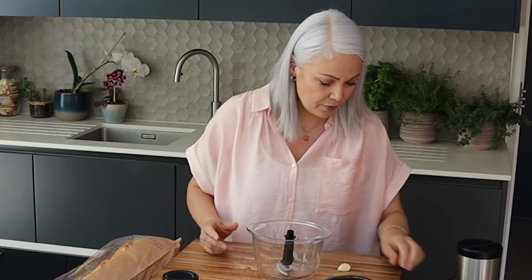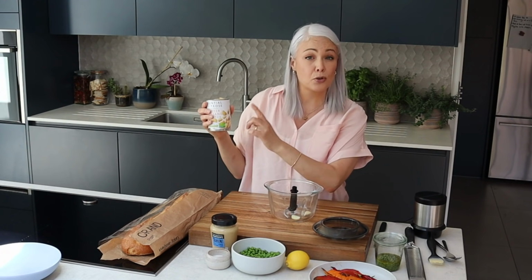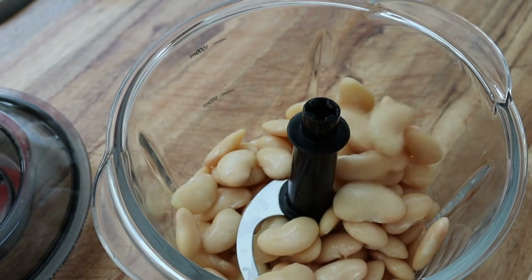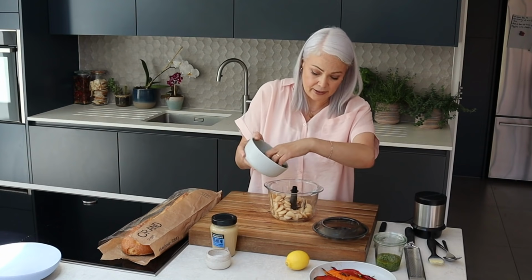So, a clove of garlic. I'm going to use a can of butter beans, but cannellini beans or chickpeas would both work really well too. I've just drained and rinsed them. And here I've got some peas. These are petit pois. I've just thawed them. They're going to go in too.